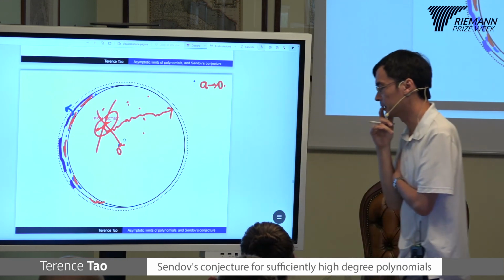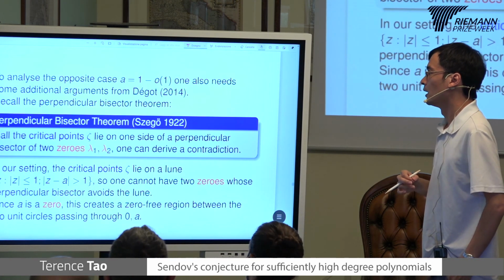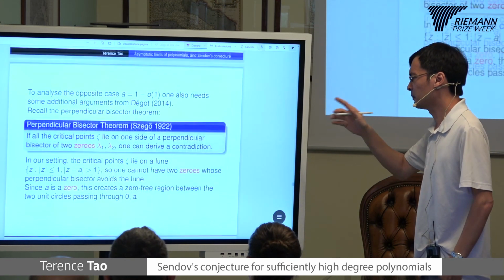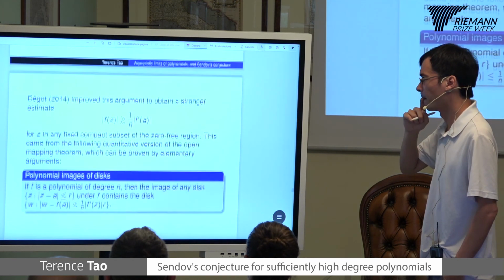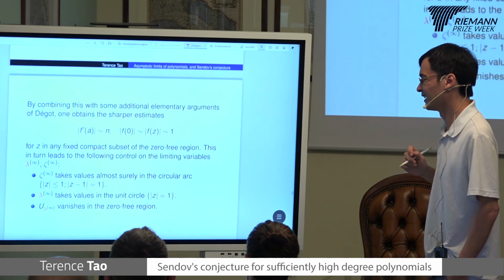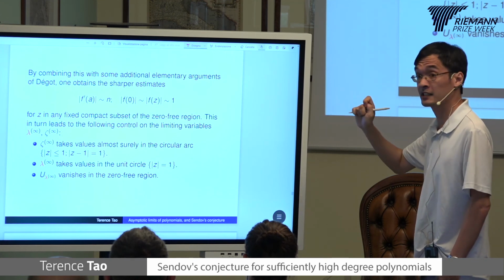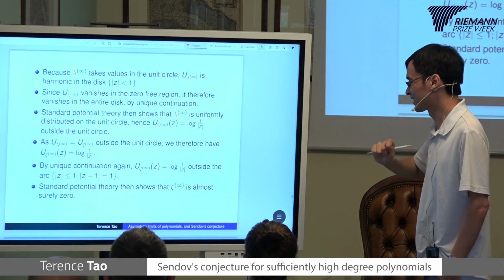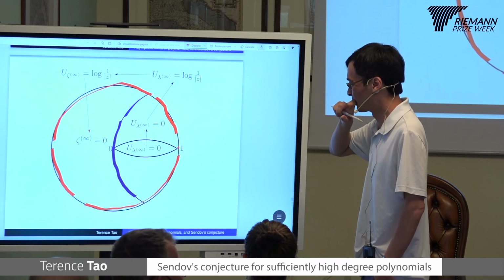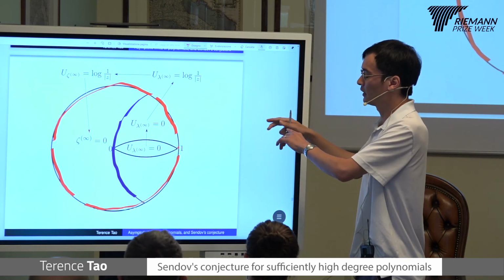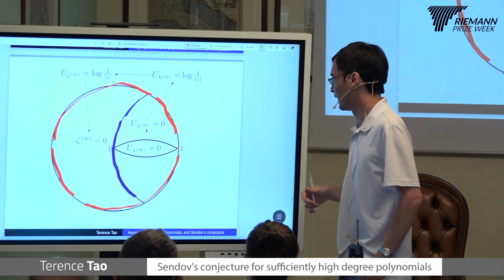Okay, next slide, please. This is the opposite case, but maybe I'll skip this slide. Maybe two more slides. I can skip this slide as well, and this one as well. Let's skip this one too. Next slide, please. And next slide. There's a reason why I want to skip this argument. I'm very fond of this argument, but it would take a bit too much time to explain it. The other case uses a unique continuation quite a lot. Next slide, please.